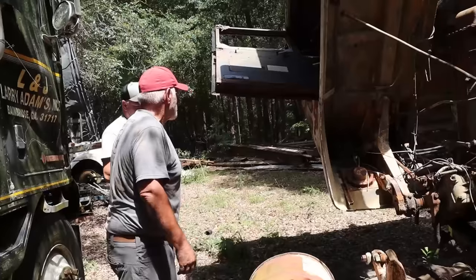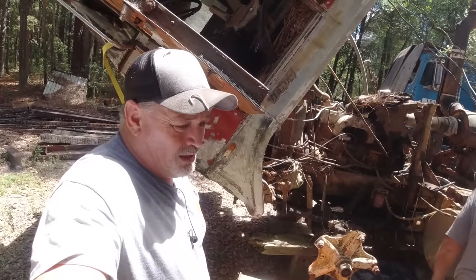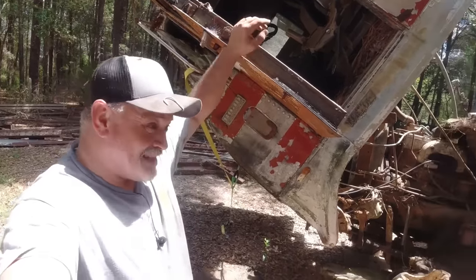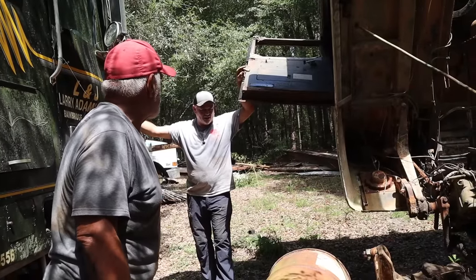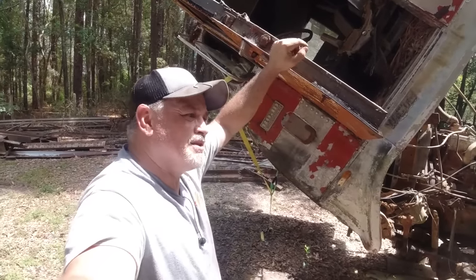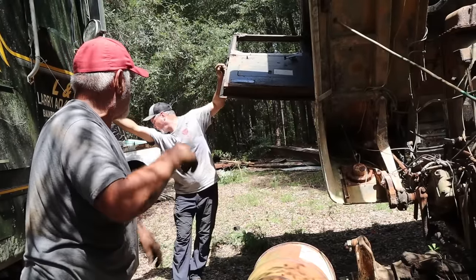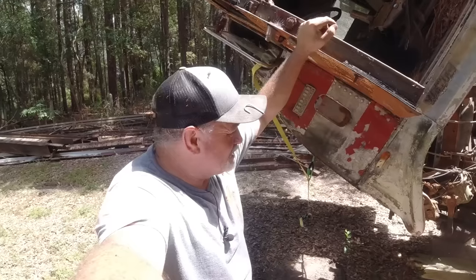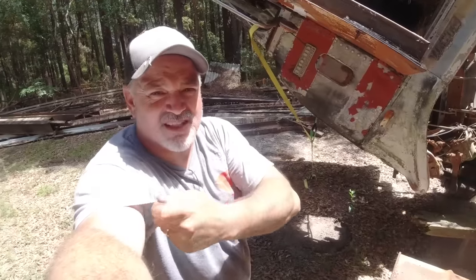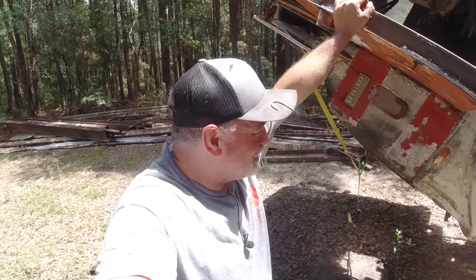The owner of this had 51 trucks on the road at one point. And he was working as a contractor for AT&T, he said. I think that's what he said. He was making 2 or 3 runs a day to the dump, to the landfill for AT&T. They would load it and they'd call him. He's not far from here, he'd run over and dump it and come back. So that's the story. And he said that this was his favorite truck. 23 years ago. And it's been sitting 23 years. And we verified that already.